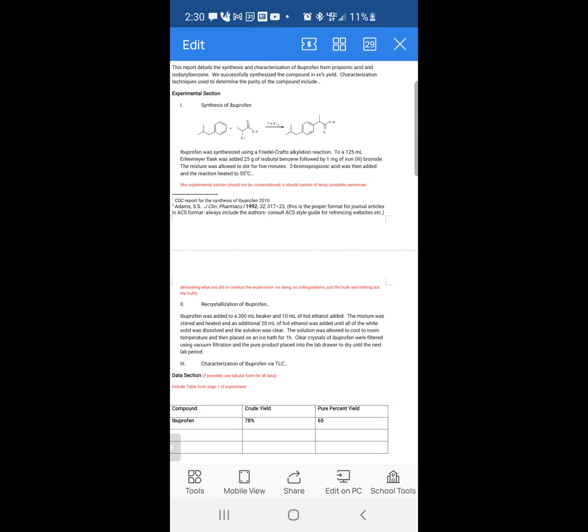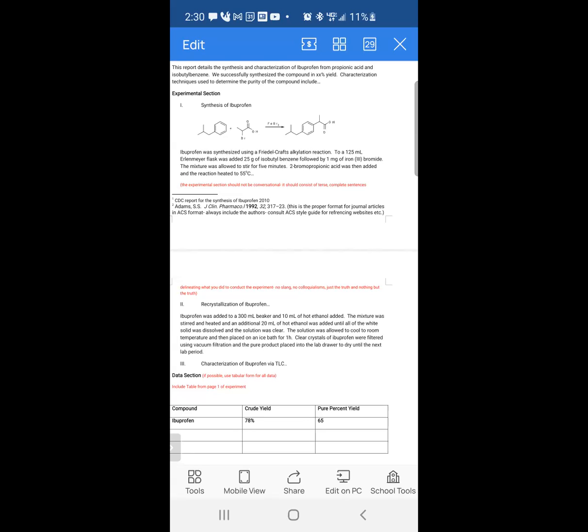And then for the synthesis section, the experimental section, you want to have subsections, right? Because we did a lot of stuff to this aspirin. We recrystallized it. We took a melting point. We measured the pH. We did an iron chloride test. So all of those are subtopics underneath the synthesis topic, right? So you need to talk about the procedure for each one of those processes. Each process that we did, you can talk about it in the experimental section, right?